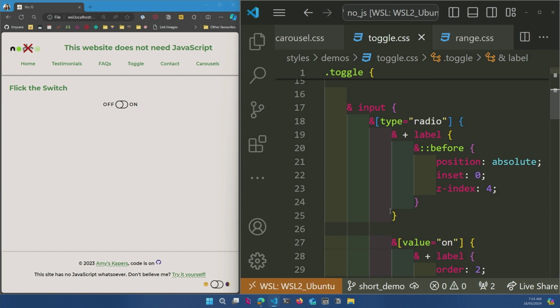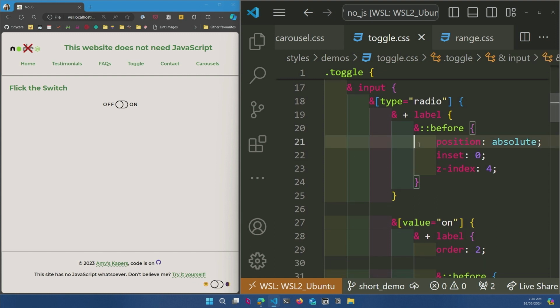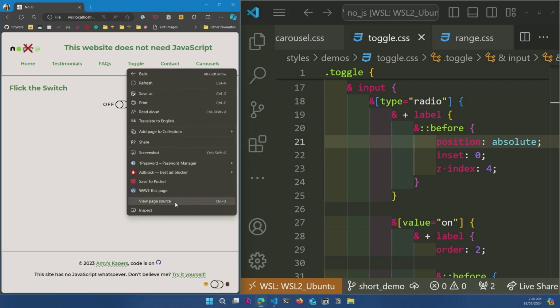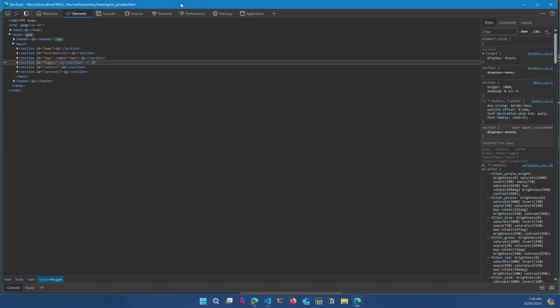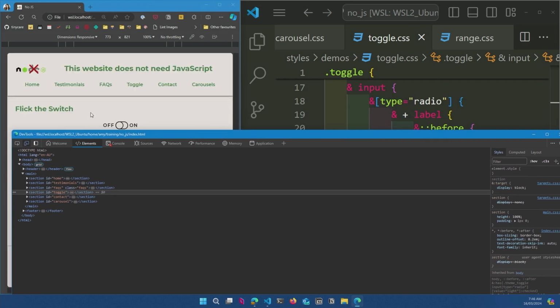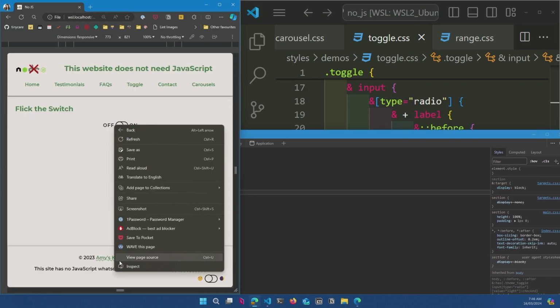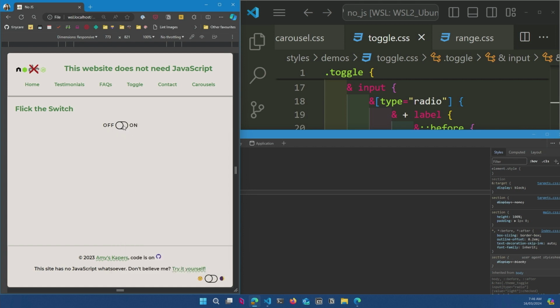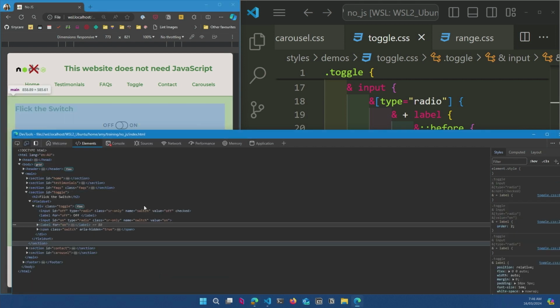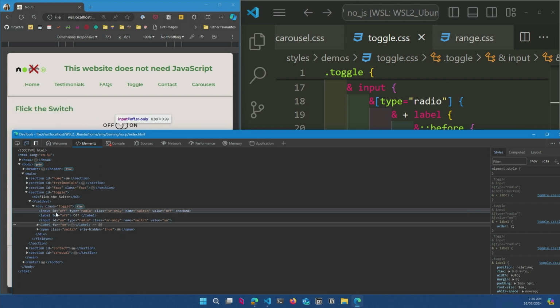Once again, I'm going through and hiding the radio inputs, but I want to style the labels associated with the radio inputs. And I'm also adding a pseudo element to each of the labels too. Now, these pseudo elements, I'll share the site at the end afterwards, and I recommend having a look in the inspect element. Actually, I've got time, I can have a look now. So, if I have a look here, so I have my input label.